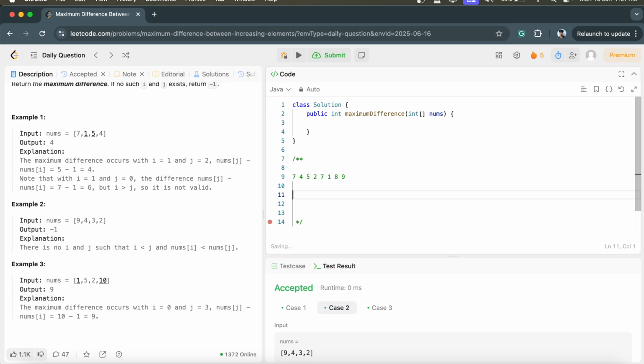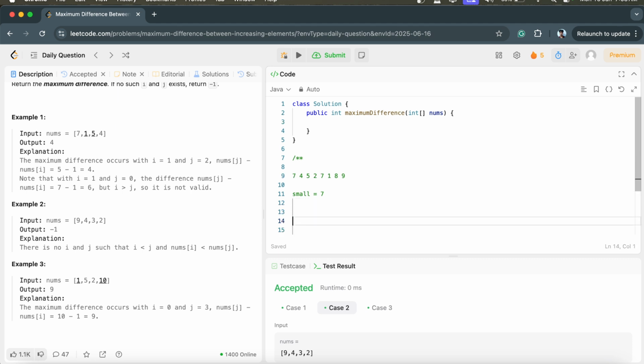Let us say we are trying to figure out the smallest value till any particular index, which was the previous smallest value, so that whenever we are at that particular index, we can simply subtract the smallest value. If we get the maximum difference, that is what we will update into the answer. So I'll create a small variable which we can keep on tracking. Currently it will point to the zeroth index, because this is the smallest value we have so far, correct?